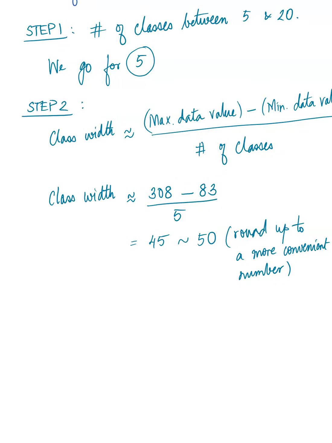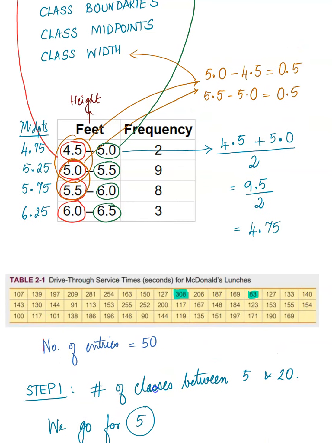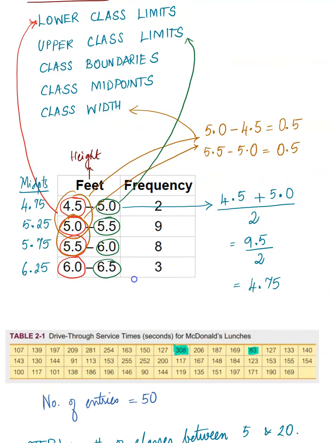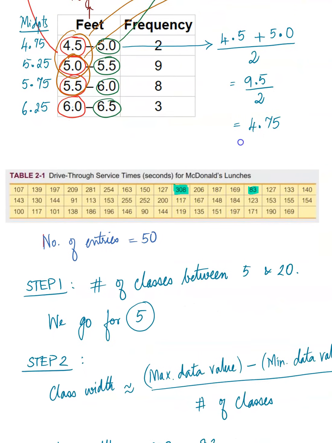Okay, the general rule in step 3 says to choose your first lower class limit, right? Remember what we mentioned, so let me take you back quickly. Lower class limit is the red one here, right? So these are the lower ones. So the first lower, 4.5, how did they choose 4.5? So that's the part we are in here. So we're trying to choose that first lower class limit because that will set the tone for the rest of the values. So we can do this in two ways, okay?